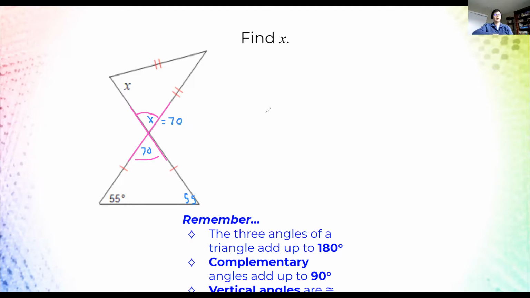And we're done. So the key here was that I knew I needed to get this to the vertical angle in order to find congruence, right? So the x was able to be reflected over there through the isosceles theorem. I needed to figure out what this angle is, and I did that by filling it in by reflecting over here and then using the triangle sum theorem to get that, right? So lots of steps to get to that final conclusion.